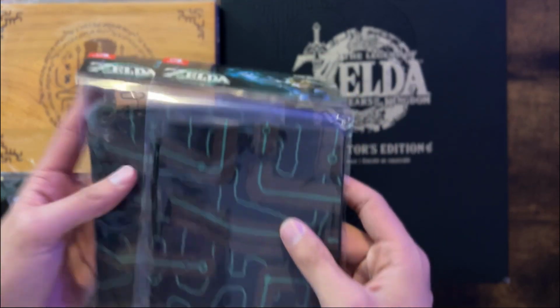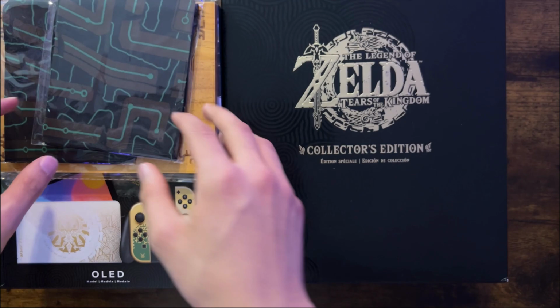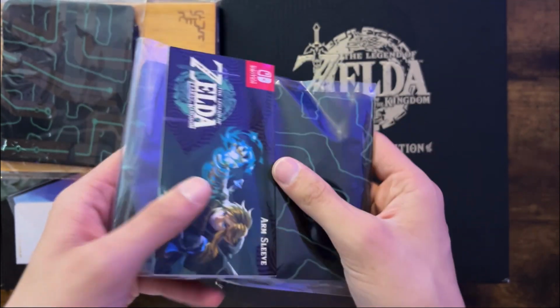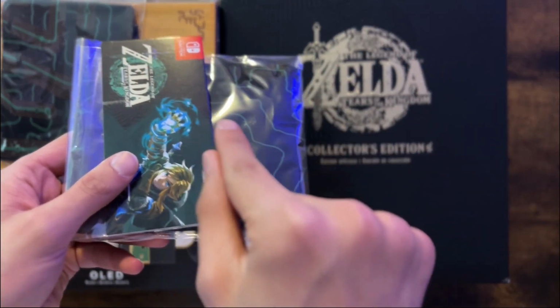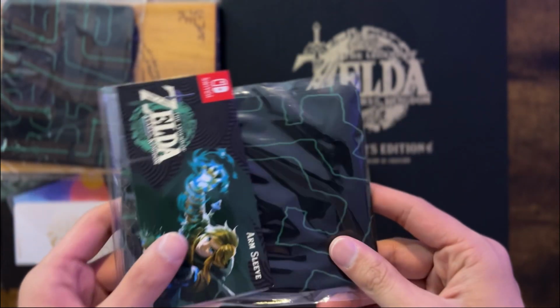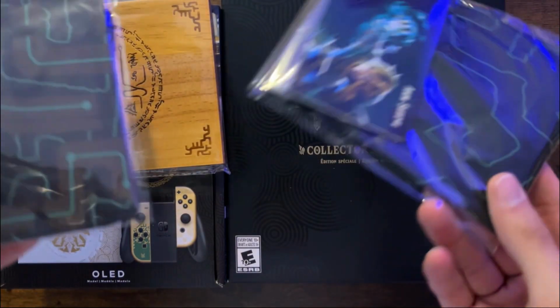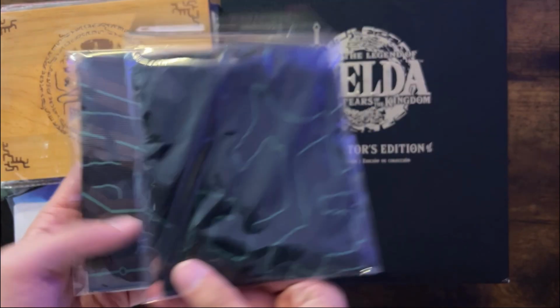So at my local GameStop, they were doing a promotion where basically you would get one of these if you would find one of the Korok seeds they had hidden around the store. I found 2 Korok seeds, and I went to 2 different clerks, and they each gave me one. We were only supposed to get 1 per person.